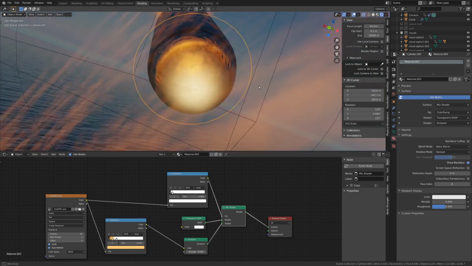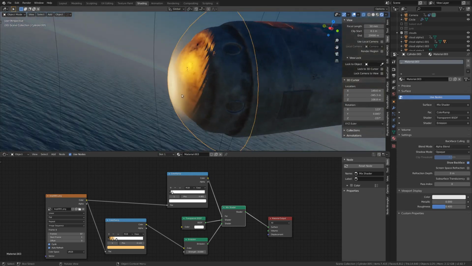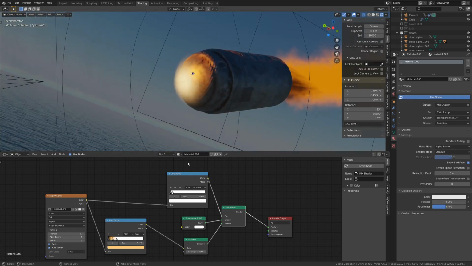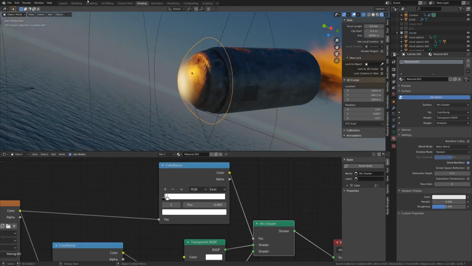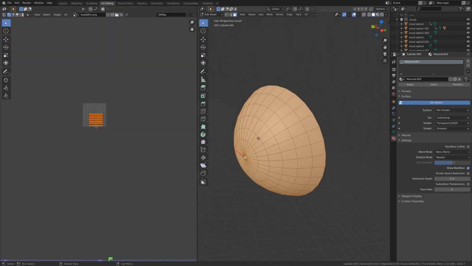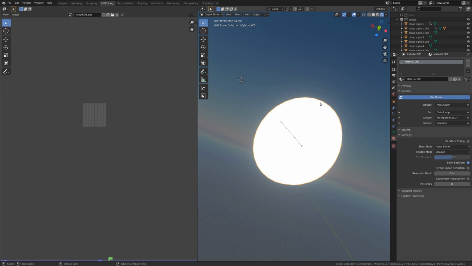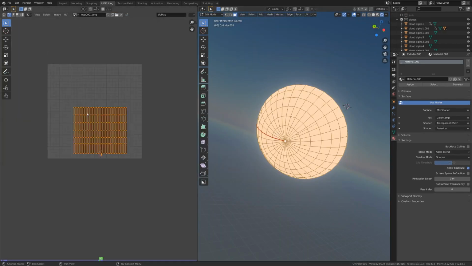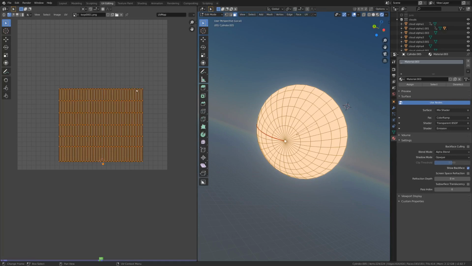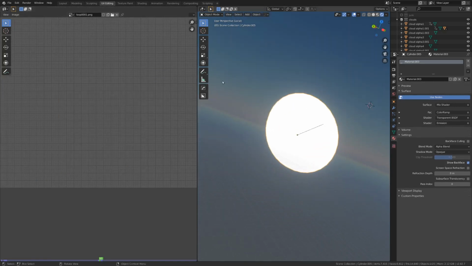Alright, so this part comes down to your artistic taste and what you'd like, but I think I'd like this to cover a little bit farther, and I've got this color ramp absolutely pegged at the moment, so what I'm going to do is just adjust the UVs slightly. If we go into... Wow, that's rubbish. For some reason my UV editor is kind of glitched out, but I'm just going to scale this down a little bit on the Y-axis. That way we've got a little bit more smoke covering it.